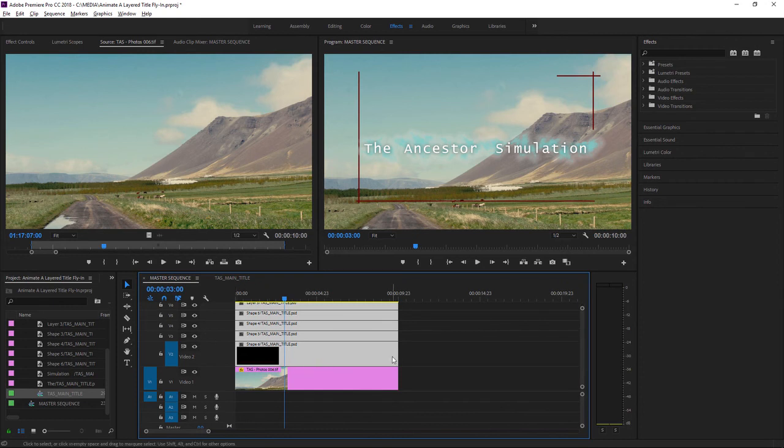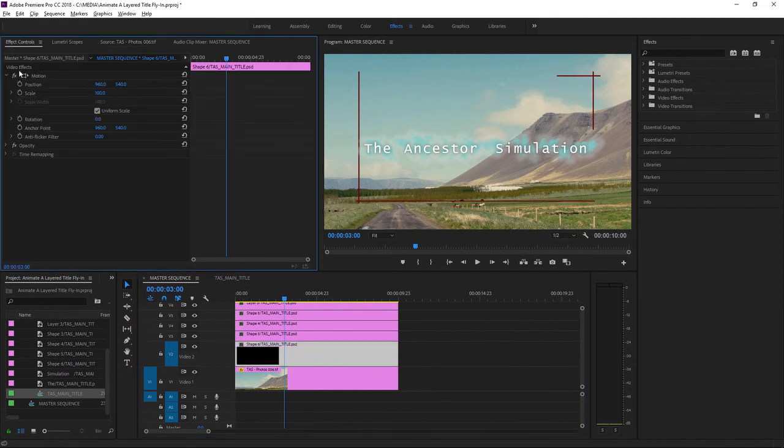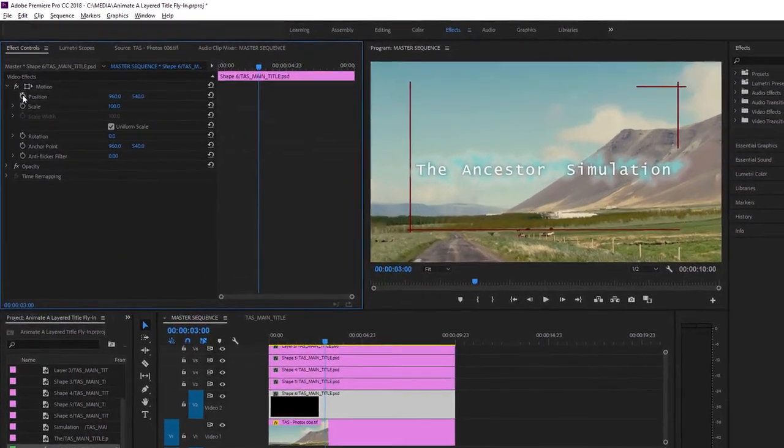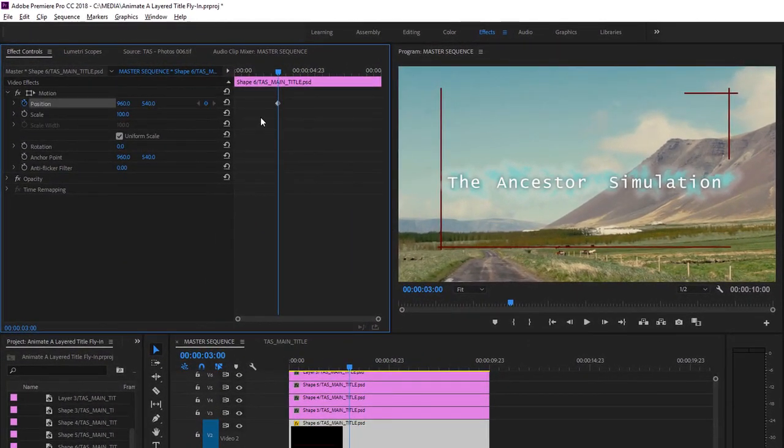So I'm going to select the first clip on the video 2 track. I'll just click outside of the clip first to deselect all of them, and then click on that clip. I'm going to go to my Effect Controls panel, and I'm going to turn on Animation for Position. This adds a keyframe at the current location of the playhead. As well as using Bezier keyframes to change the timing of edits, we can also use them to change the path clips follow as they animate across the screen.